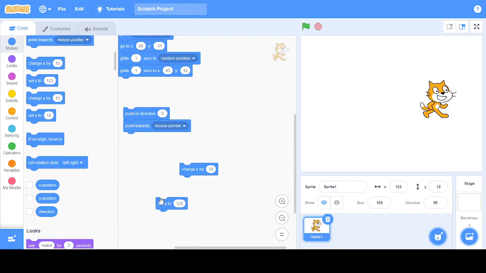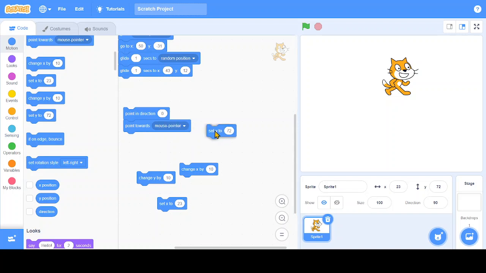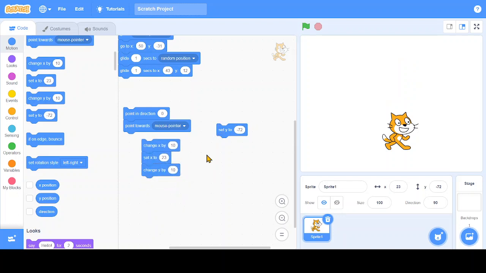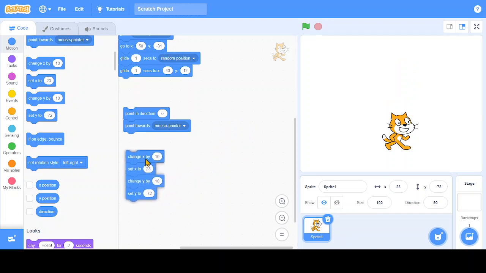It is where you set it. 23 will be set like that. Change Y is also the same as change X. Like that. Set Y is also the same. You just set where your Y is, where you want to have it. See? Same thing. There's no difference. Set X and set Y are almost the same as this, but I don't know why they made it different.